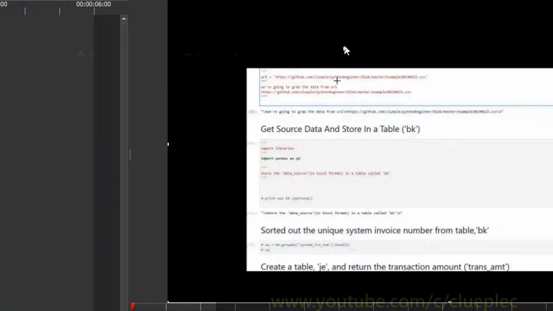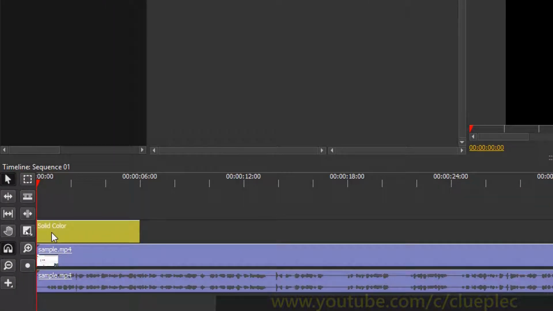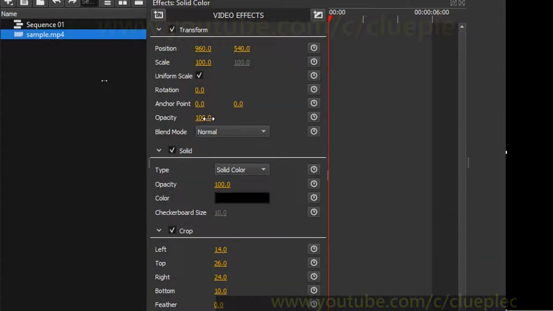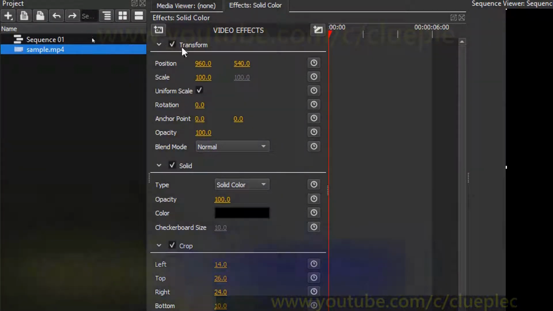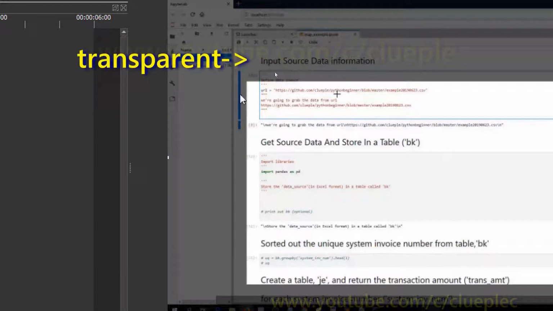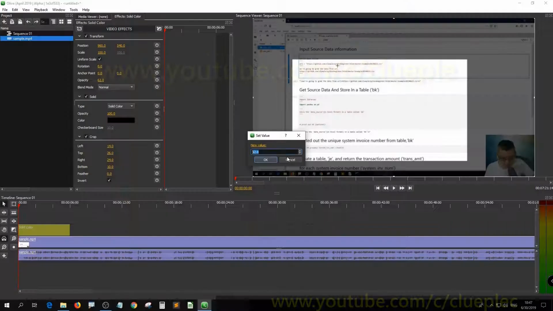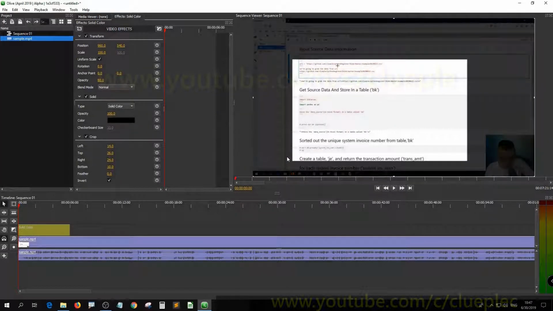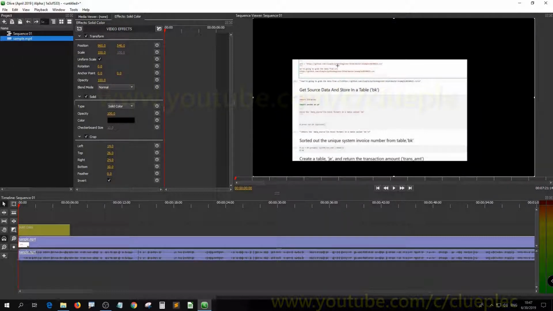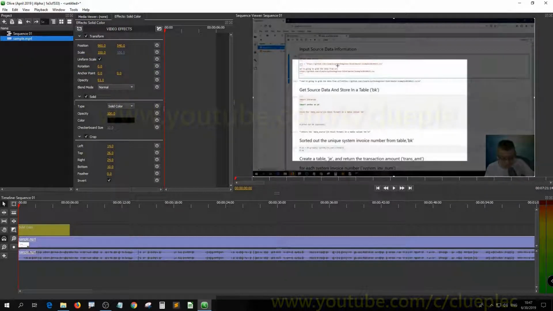Okay, so what I need to do next is to make this a little bit transparent. Before that, make sure you click the solid color and change the opacity under the effect transform. You see this area becomes a little bit transparent. Again, you can double click this to set the value. If you set a higher value, like 80, then this area becomes darker. If you make it 100, then it's totally dark. Usually I will just make it a slight highlight, so I usually use 60.